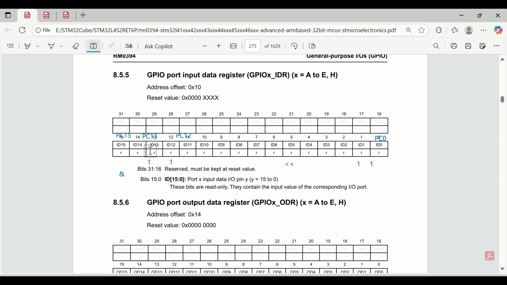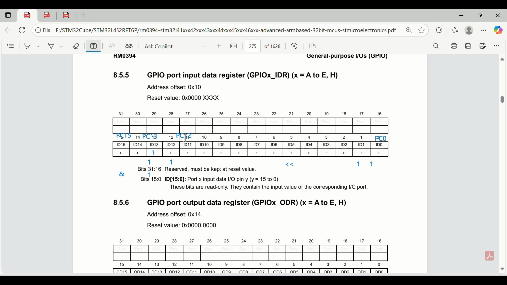If here it has been 1, AND operation with 1, others all will be 0. At that time 1 and 1 will be 1, others all remain 0, so that we can detect that PC13 is pressed.